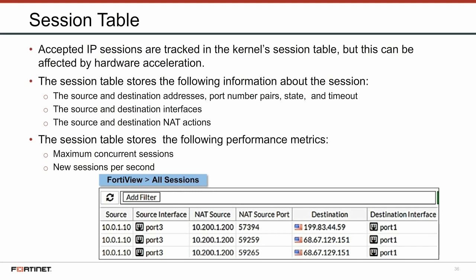You can view the All Sessions page on the GUI, but the CLI provides more information regarding sessions in the session table. Firewall performance of connections for each session and the maximum number of connections are indicated by the session table. However, if your FortiGate contains FortiASIC NP chips designed to accelerate processing without loading the CPU, the session table information may not be completely accurate, because the session table reflects what is known to and processed by the CPU.